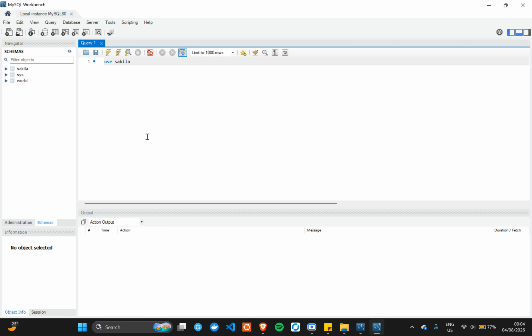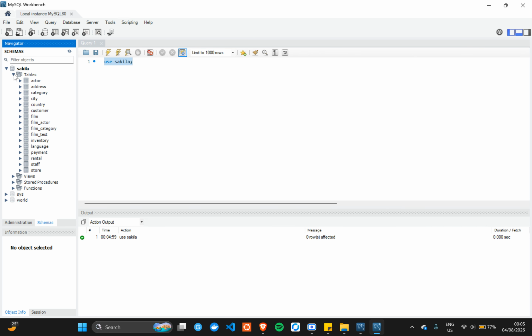You will say use Sakila and Control Enter. Then if we run that, you can click on this thunder button. So it activates this particular database here, and you could check the tables. There are a lot of different tables in that. And majority of the things that we've covered in the introduction to databases, we see tables that are interconnected and all of that. And when we move forward in the course, you're going to see how everything works.